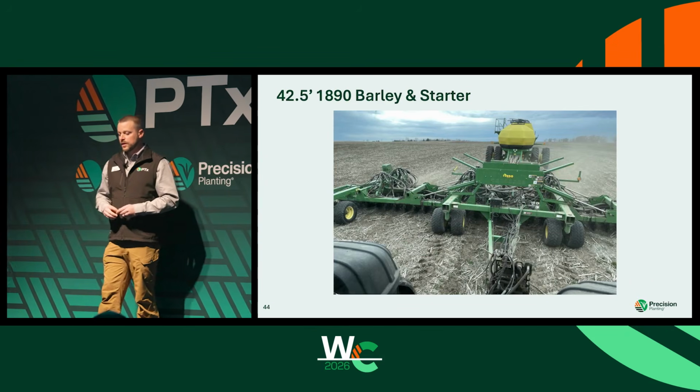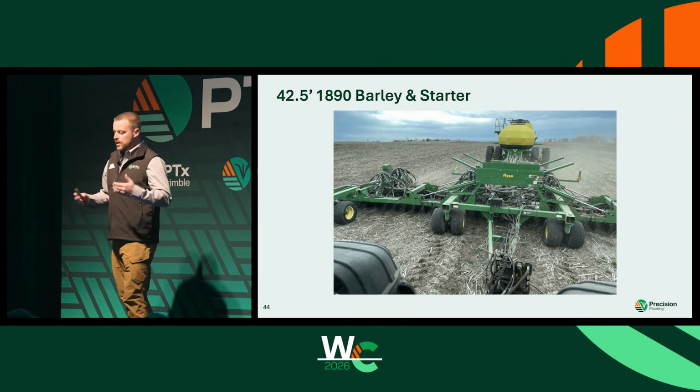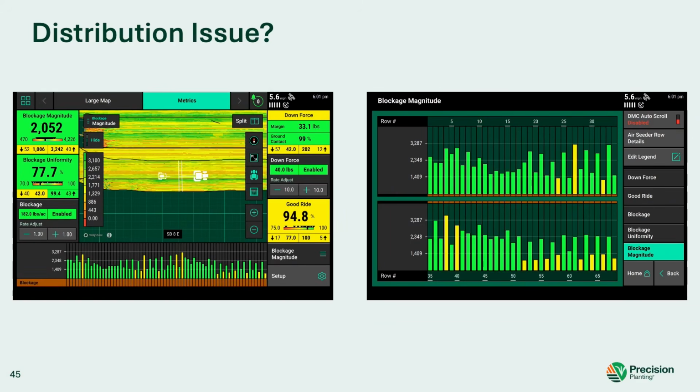Last example I'll show you on clarity is a 42.5-foot drill as well, with the grower in the cab with them. We get started planting barley and a starter fertilizer. As we're going across the field, hopefully you're starting to feel a little bit more familiar with the system. So I'm showing you across the bottom right-hand side of that tool, every other opener is low on magnitude. My flow is low. Looking at my odd rows, my magnitude or my flow through those rows appears to be normal. But as I look at my evens, my flow is low. Okay, so something is going on.